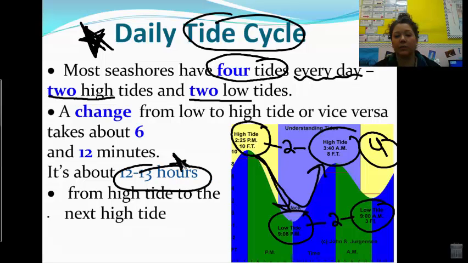And this is really, really important to remember. The tide cycle, we talk about it from high tide to high tide. That's about 12 to 13 hours. So that is the key that you want to remember. There are 2 high tides every day, 2 low tides every day, for a total of 4 tides. And from high tide to high tide is about 12 to 13 hours, kind of about half of Earth's rotation. That's because, like you saw earlier, the Earth is rotating, and so different parts are going to experience those tides all throughout that rotation.